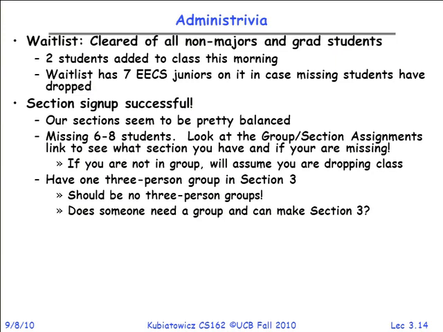How many people got a message from me about that? I'm just curious. I sent mail using the BSpace things, but I guess that doesn't work. Did you get the mail from me originally about sections being canceled the first week? No. There's no tab for 162 on BSpace that I could find. Well, there isn't because I don't make it public, because it's not for you guys, but it has all your email addresses, and it's supposed to be sending mail to everybody, but I guess that's broken.